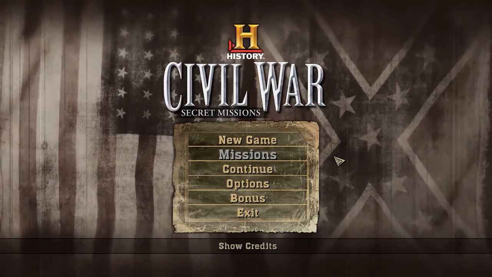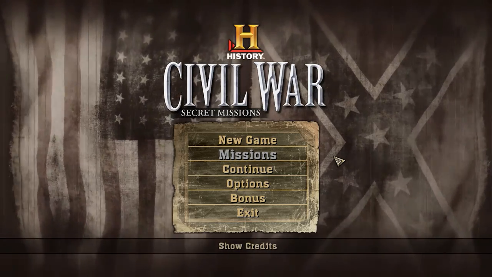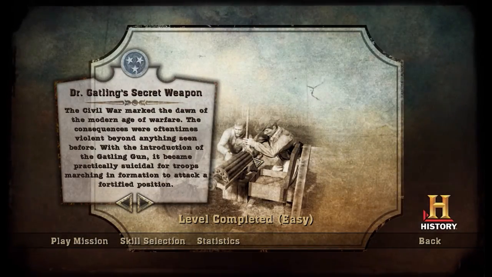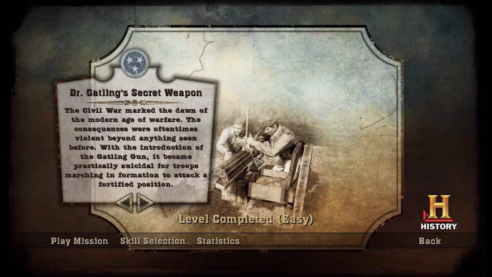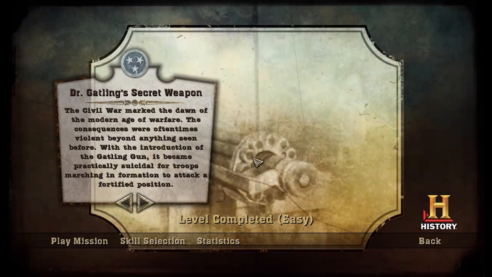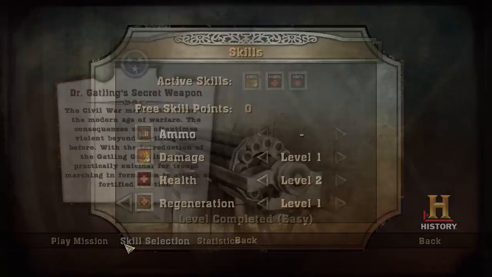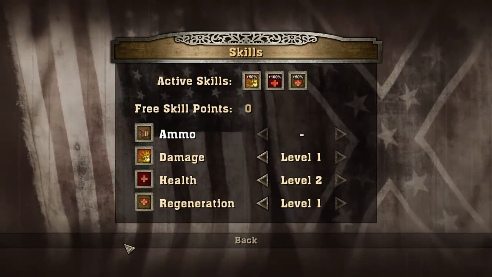Once again, you can see I've already played the game. We've got plenty of missions to choose from here. This time, level 2, Dr. Gatling's secret weapon. It's already a little bit of a historical push to make a first-person shooter game using period guns. And of course, if you're going to have a Civil War game, you've got to have a Gatling gun in here somewhere.